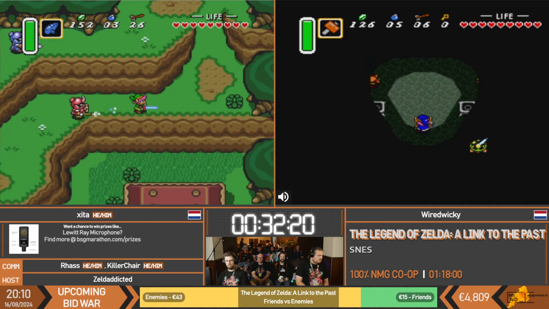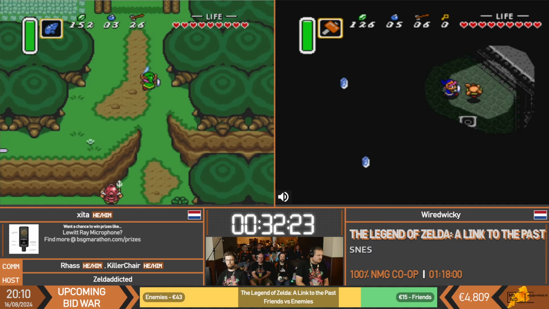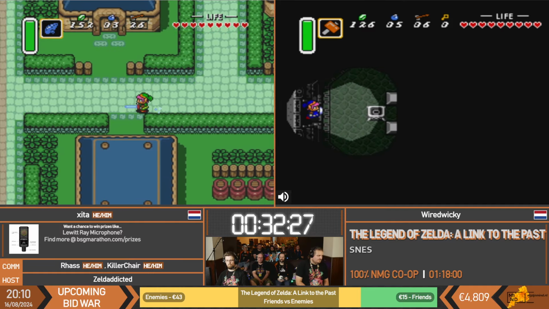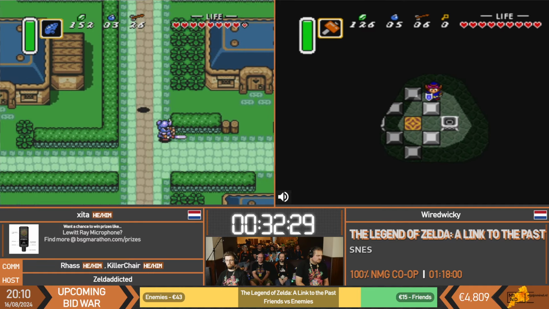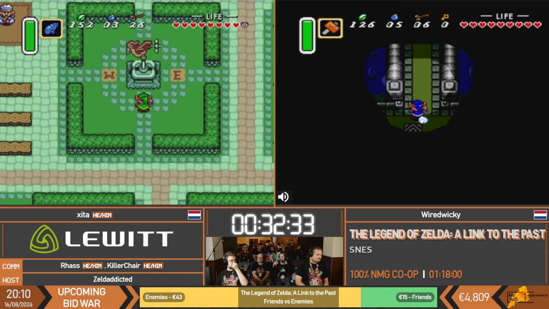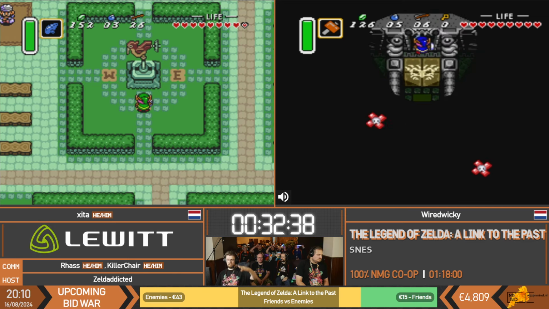Okay. Not the worst. Touching on earlier, this is NMG, so it's no major glitches. But there are some glitches that are allowed, though a lot of them aren't. The glitches that are allowed are things like fake flipper. Saluting the duck, of course.